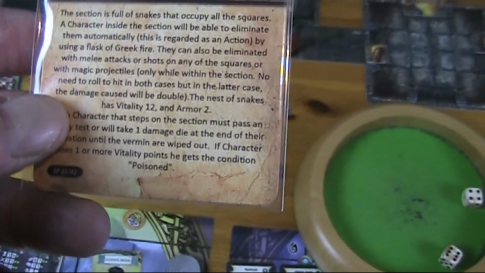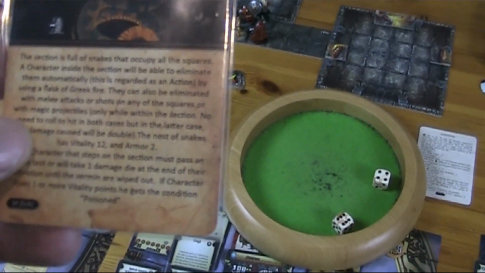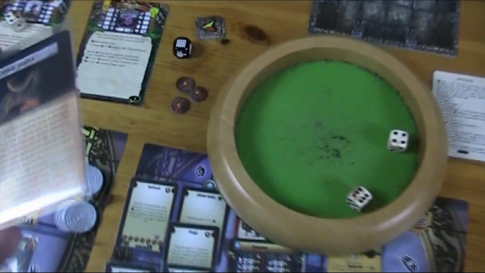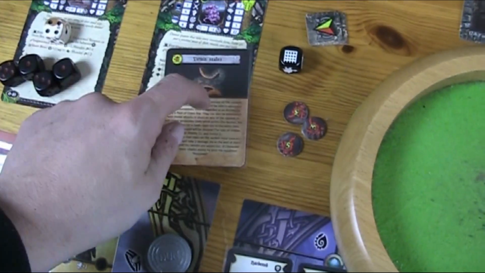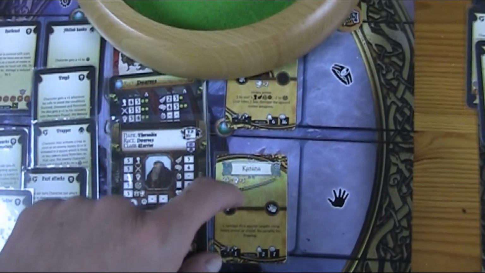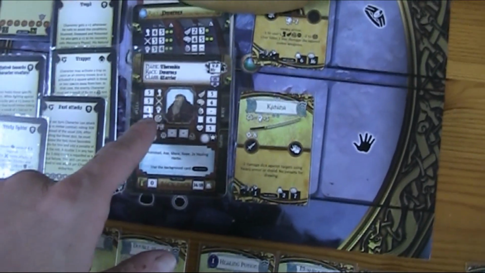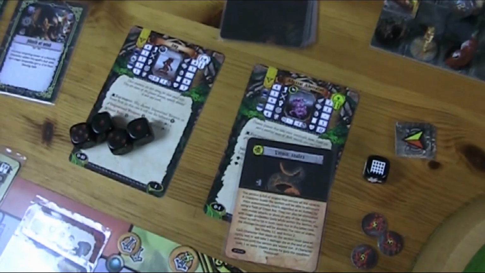So you simply do an attack. You always hit. You have to be inside the room to do the attack. And they have 12 life points. So let's move inside. I'm going to take the dwarf because he's got the best armor. So I always hit. I'm going to do 7 damage dice with my katana.